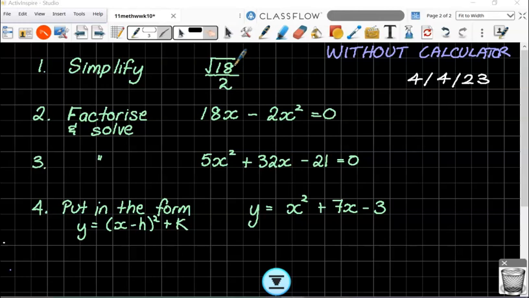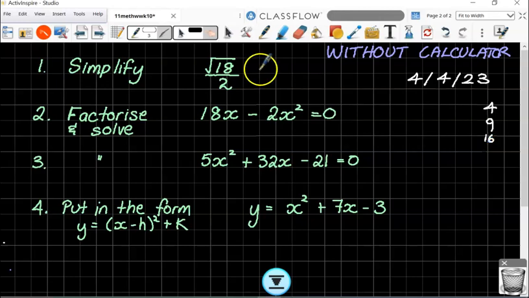You look for a square number. That was silence there. Crickets, crickets. You look for a square number that goes into 18. So what are our square numbers again? We got 4, we got 9, we got 16, we got 25. I could keep going, but I'm stopping right now because what square number goes into 18?